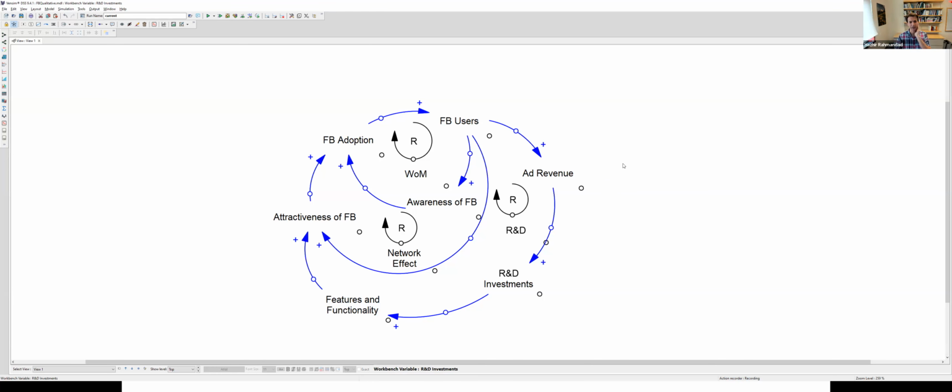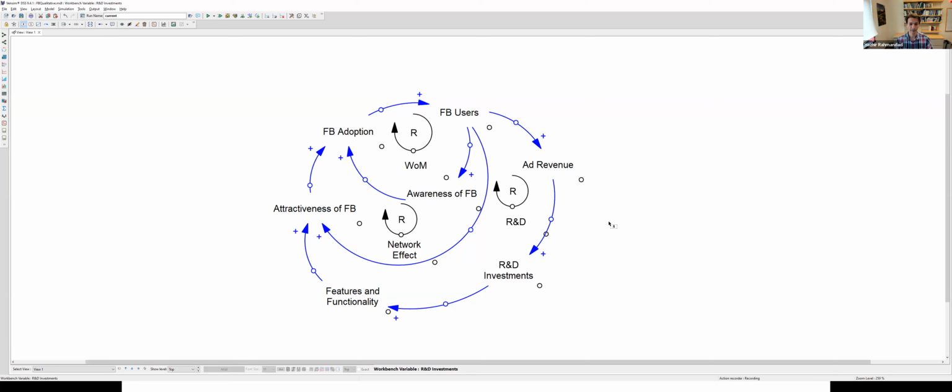You can add more. So another common loop that our students suggest is the advertising loop, that with more ad revenue, you will have more advertising available to Facebook. And that allows them to advertise Facebook to the broader community for people to join it. This is different from ad revenue that Facebook receives as a platform. So advertising Facebook then increases awareness of Facebook. So again, you would put this in the middle.